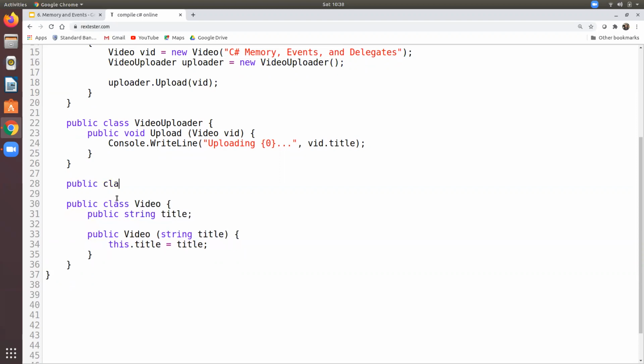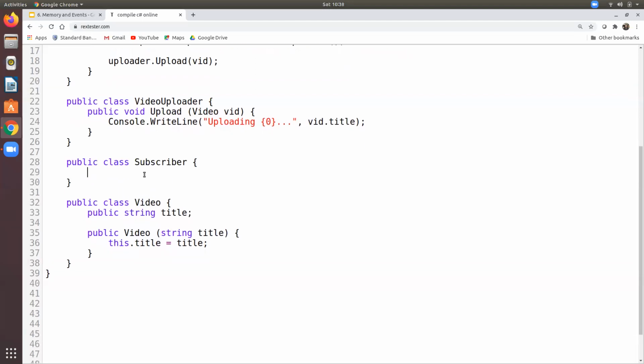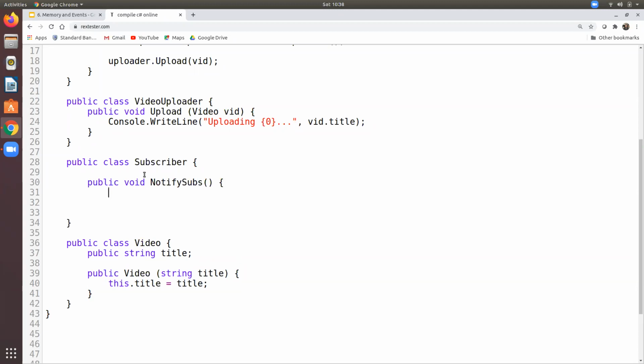So that'll just be public class subscriber. And the actual act of notifying a subscriber, that's a behavior. So we're going to add that in a method. So I'm going to say public void notify subs.